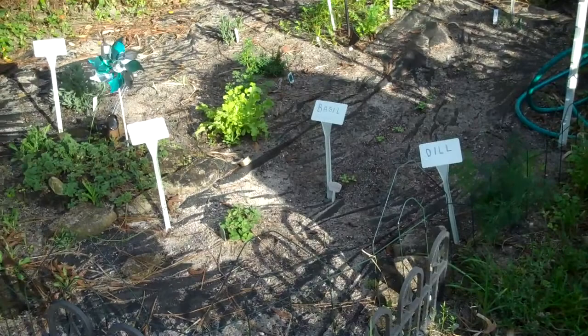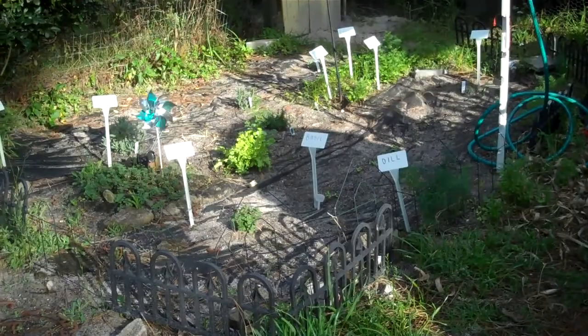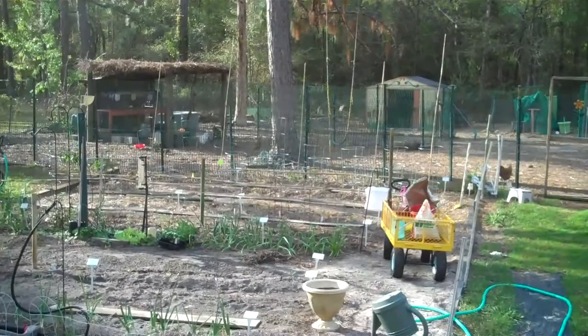I thought, well, everybody can grow herbs, no problem. The herb garden has since gone to 8 foot by 10 foot, and now it supports all of the rest of the seasonings for the rest of the things that I grow and produce. This is the view of the Farmette off my back porch.